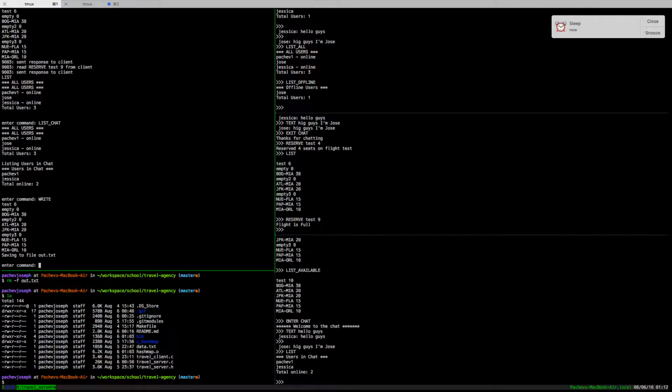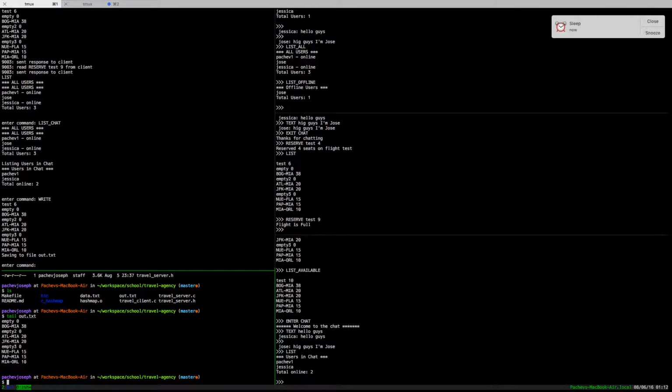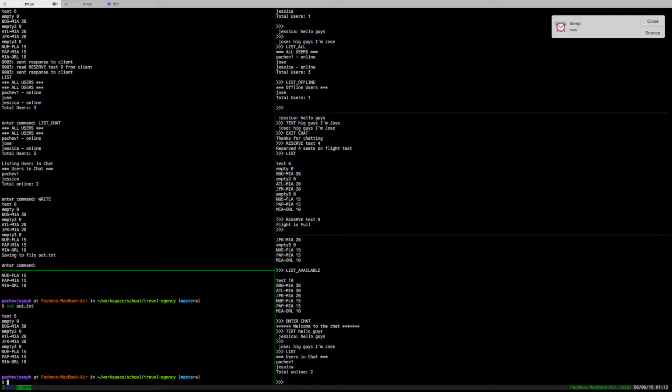Test is updated here to 6, and it's saved to the out file. And if we look on the bottom left here, you see the out.txt file. And if we quickly look inside, we see, yes, all the files are there, including test.